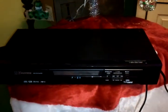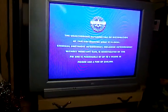I've got it hooked up to a TV here, a Philips 27-inch screen, HD flat screen TV. I just want to pop in a DVD. I don't think this thing is even on, so I'll turn the power on. I'm going to open the door. Pop in a little DVD player here, and it's loading. Up here it takes just a second. There we go.